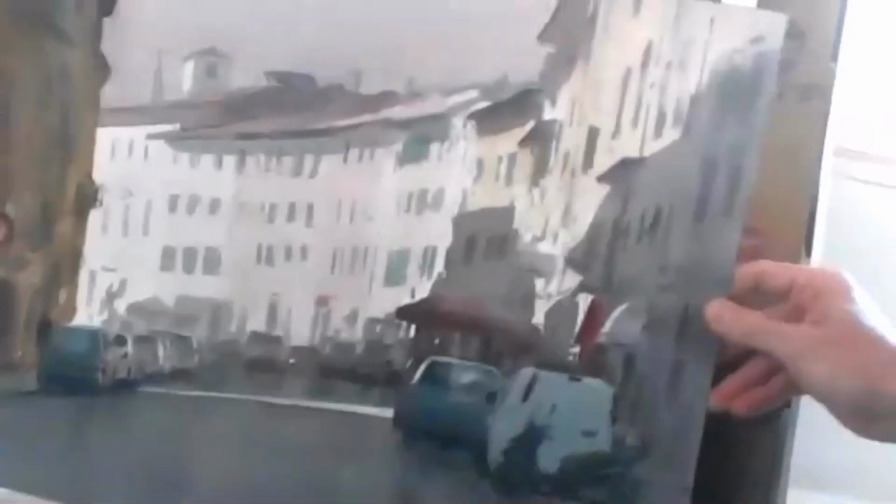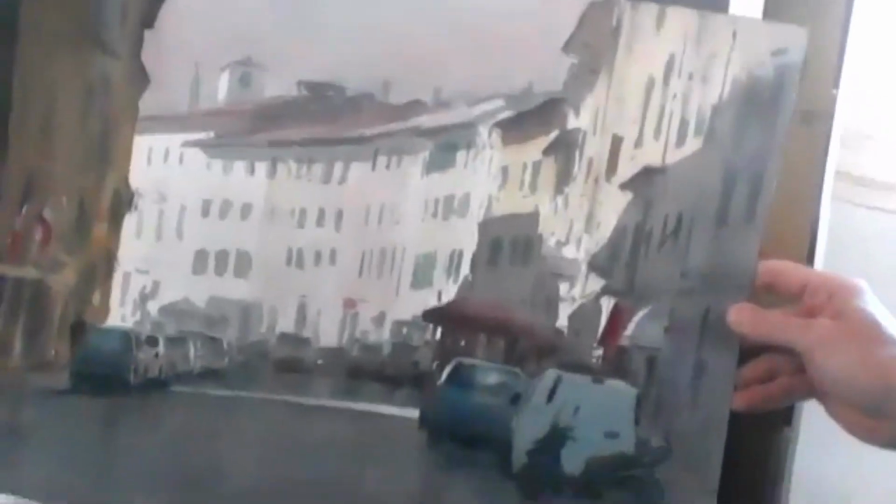So over here I have some of my watercolors. I'm going to show some of those. That's a scene in Italy. Can you see this? Yes. Okay, great. So this was in Pisa. I just did this recently. And then we have, well, what's this here? That's a street scene in Boone, North Carolina, which I taught last year there with Cheap Joe's. And another Italian scene.